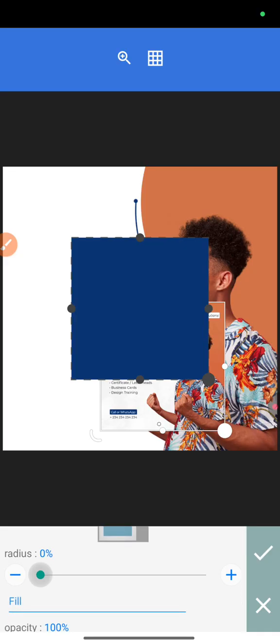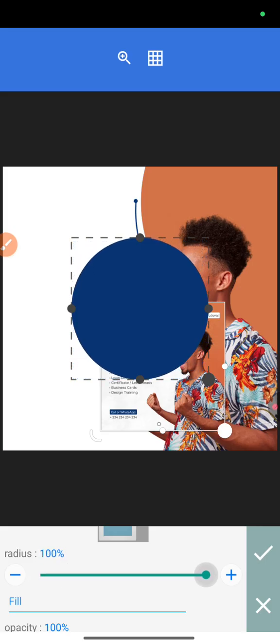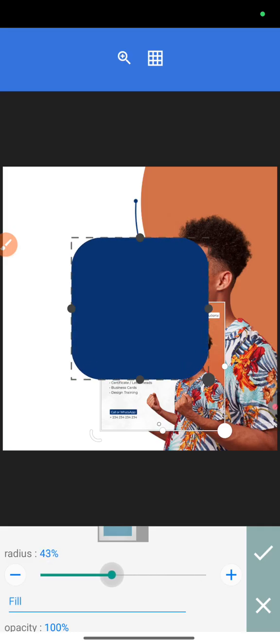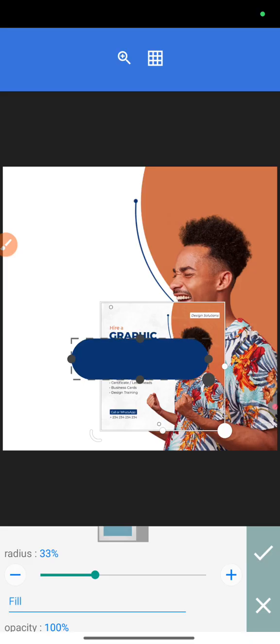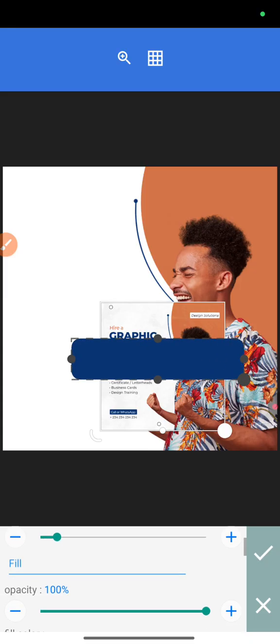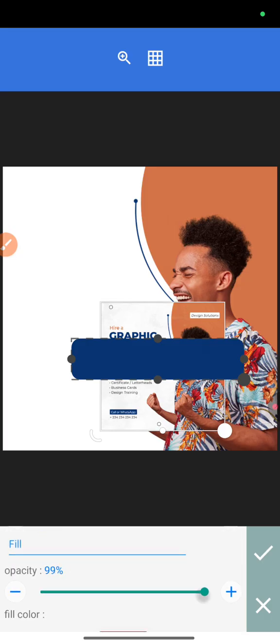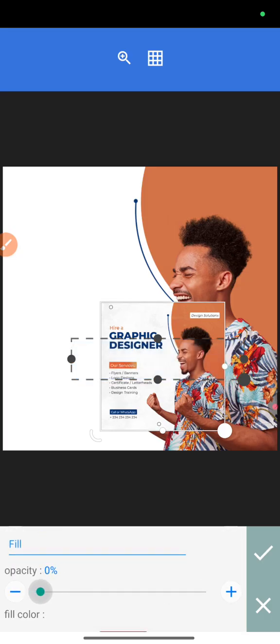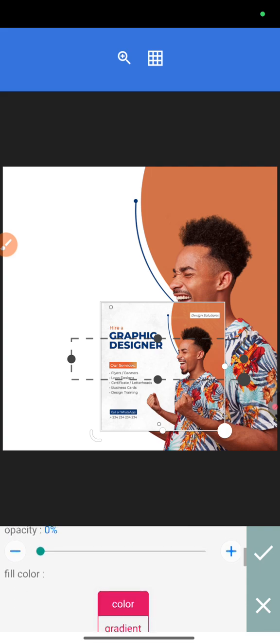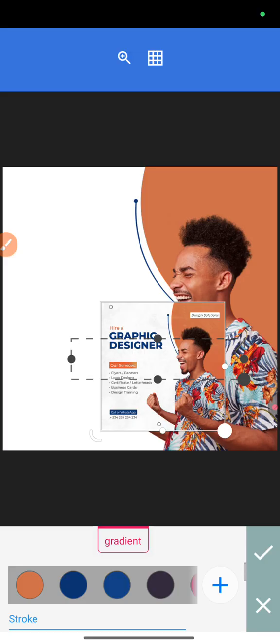But then there's some other things you need to know. There's what we call radius. So with this radius, you can give it more like a curved edge. I believe you can see how it's now being curved. And sometimes it can even look like a circular shape. So you can do this. You will now make it look curved and it gives you another view entirely. You can also reduce the opacity, so you can see, to even 0. But the idea of reducing its opacity is now you can make use of stroke.